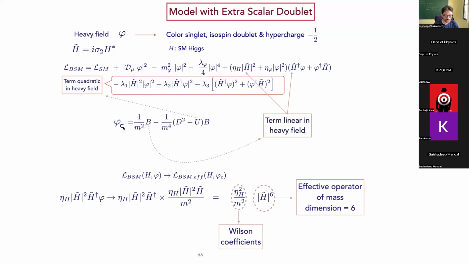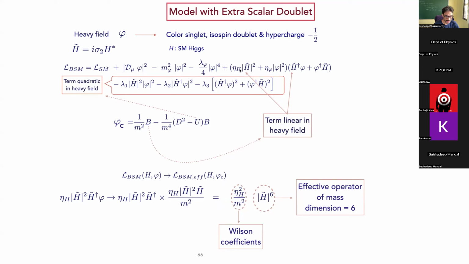So if I use this phi c definition that we have derived in the last few slides, then you can say that okay, phi c is this, and once you plug it in there, then from these interactions we will generate basically an operator which has mass dimension 6 now. That means you start with a renormalizable term involving a heavy field, replace the heavy field by its classical solution, which is generated by the covariant derivative expansion of the propagator, and then you generate this term. And then you can see that this is proportional to eta h. So eta h is actually contained in B.